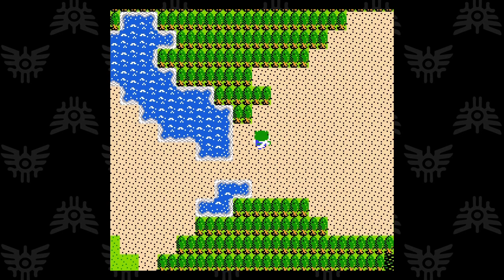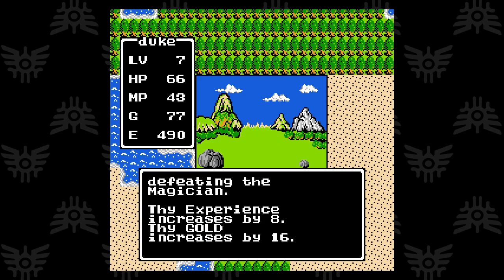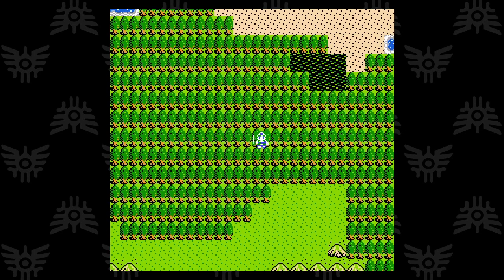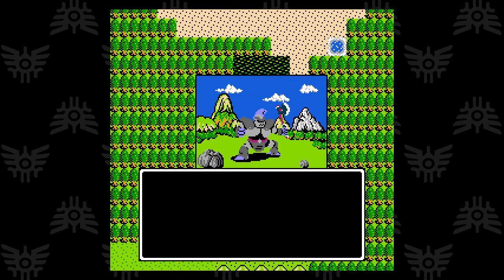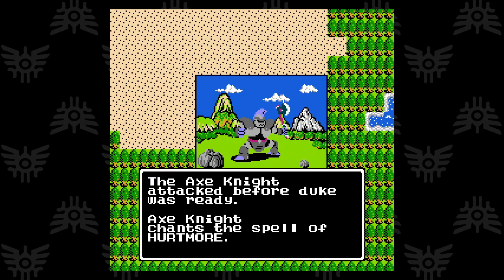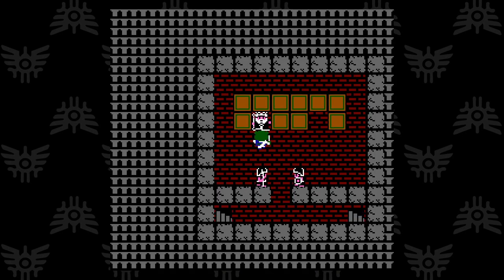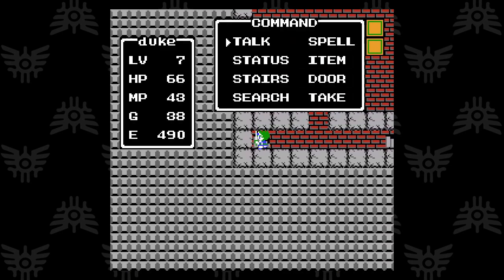I think randomizer races can be very luck-dependent. Oh, I can't fight a wolf lord. A lot of how well you do in a race will come down to if you explore the right areas first. Like, if I had gone east right from the start and found Garenham instead of wandering around a little bit, I might very well have had a better start. Not if I keep getting wrecked by Axe Knights, though.